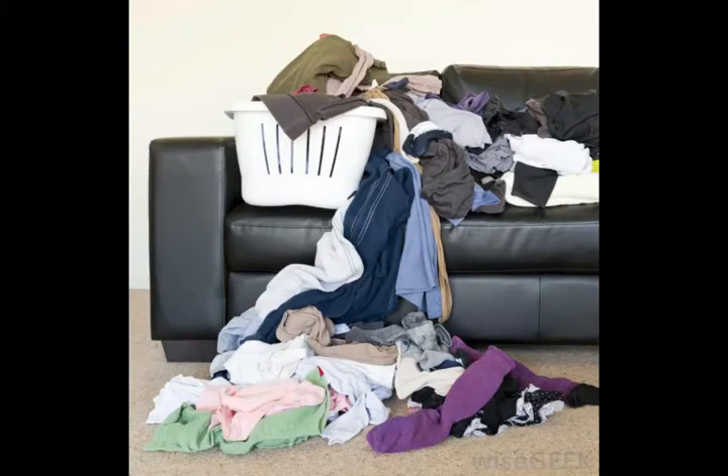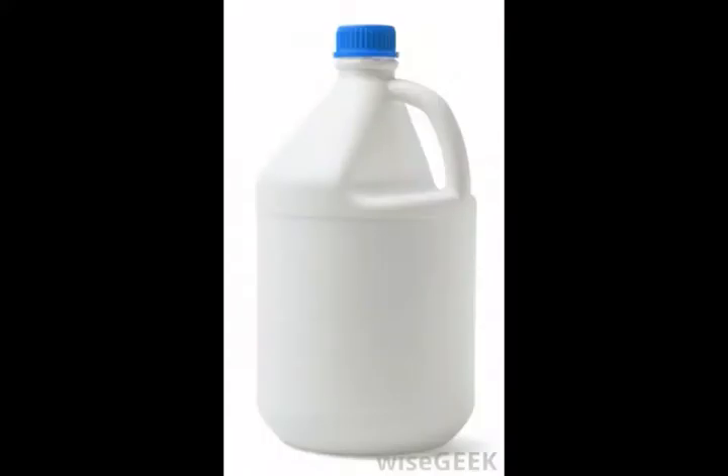Then an attendant can safely wash every load with a high-quality detergent, mild bleach, and optional fabric softener. The service will gently dry the clothes and carefully fold anything that doesn't need to be ironed, such as knit shirts, pants, or socks, for the customer to pick up at his or her convenience.